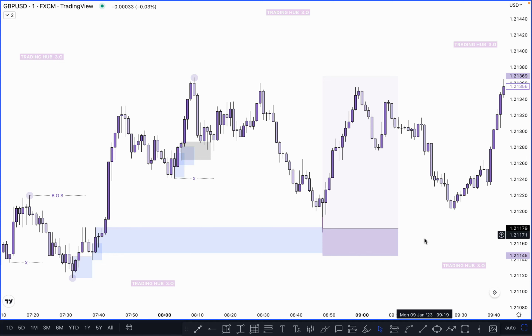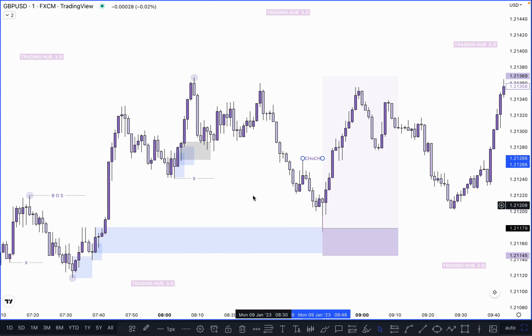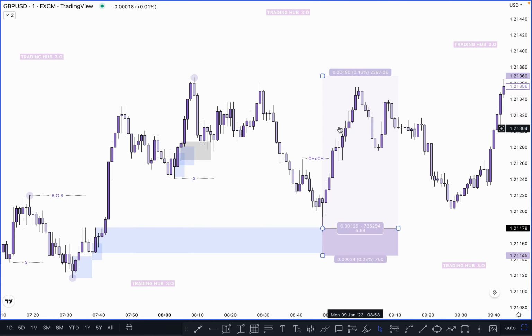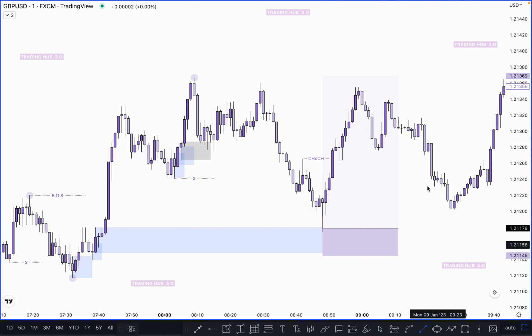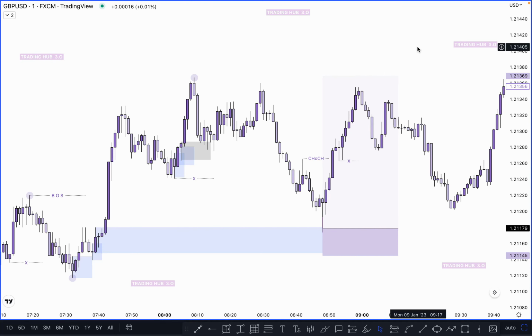And the next entry, when can we take the next entry? This one is our change of character. When price taps on the POI zone, then the market breaks the first recent high or low, which acts as a change of character, as we know. After this change of character, you have to wait for the inducement to be taken out before the buy or sell. In this case, you have to identify where our inducement is, this one, because this is our small pullback, and this low acts as our inducement. So once the market takes out the inducement, you have to wait to mitigate your unmitigated order block, which has proper imbalance and has taken out the liquidity.